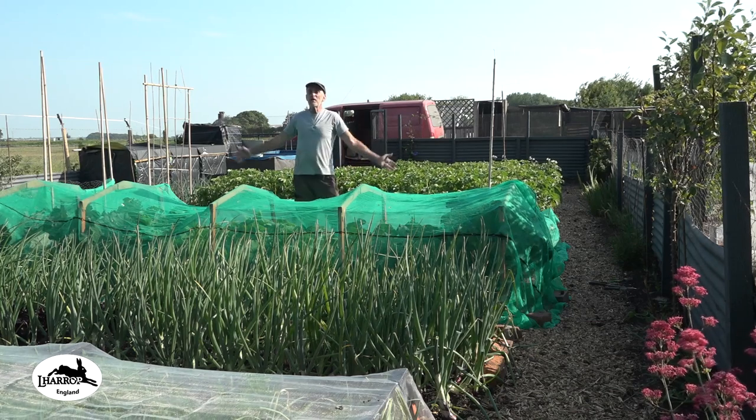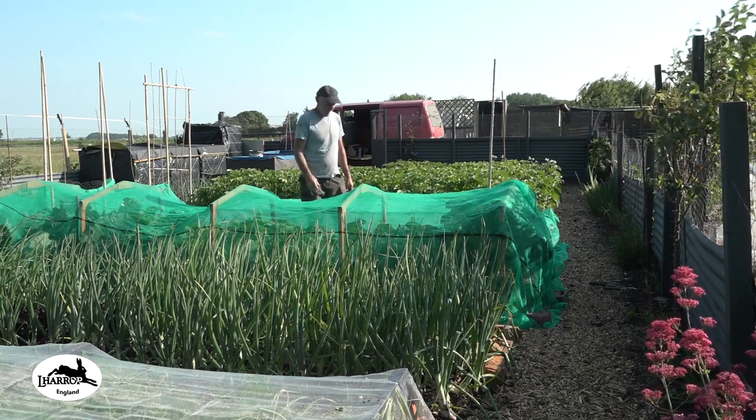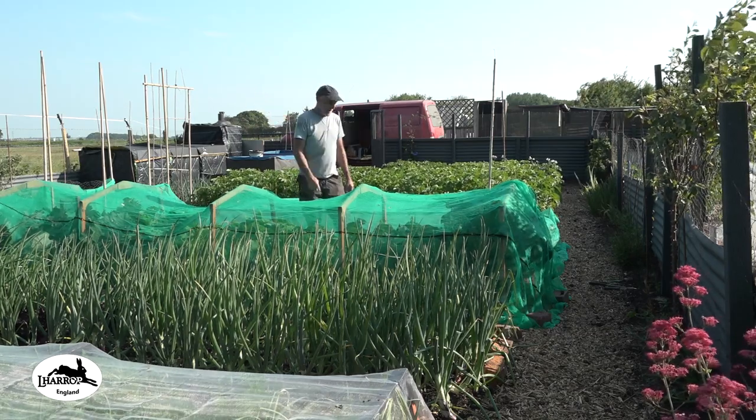I'm at the wonderful allotment on a beautiful sunny day, with the fresh air and the noise of a dog barking over there.